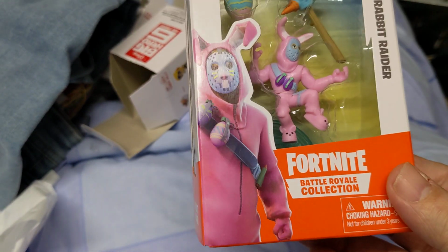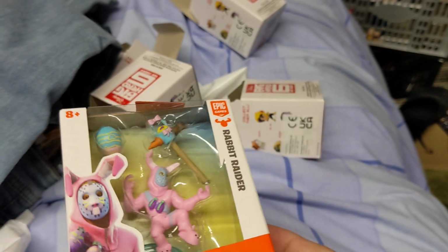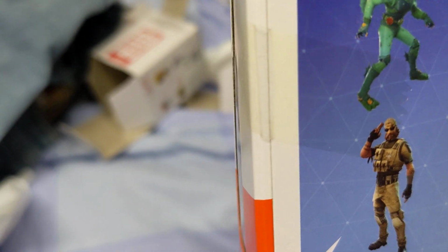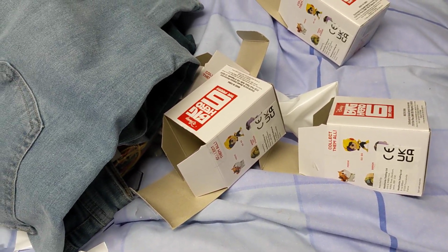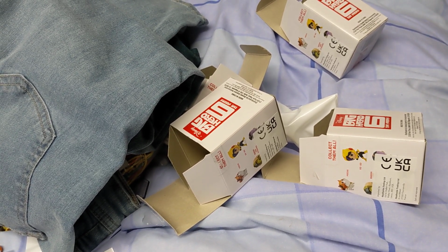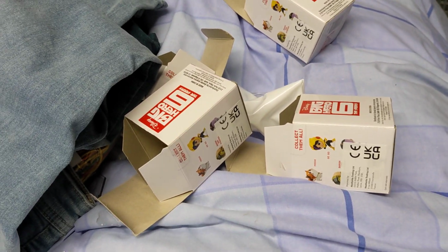So I don't bother looking for these. I'm not sure how many of these 100 or so there are in 2-packs, or if they're all available separately, or how it works. But yeah. So I didn't bother looking for that, and they didn't have anything else in One Below. They had the Wreck-It Ralph one, but really no point getting those. And although they've got a little better choice of toys and stuff like this in One Below, there's nothing else worth having, so stuck with those.